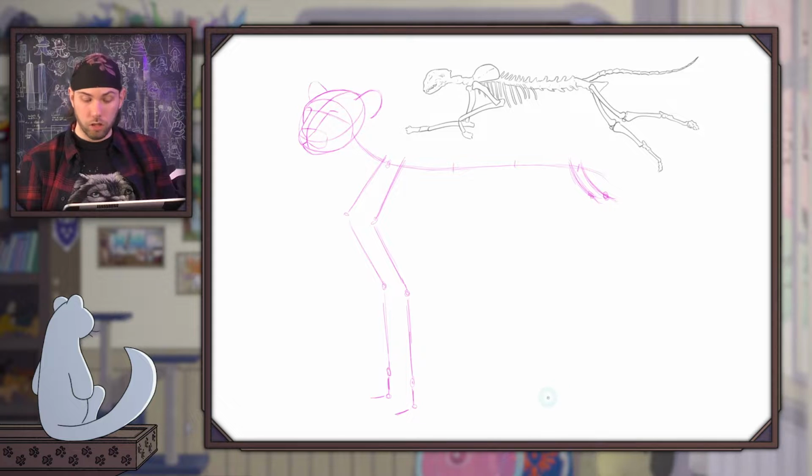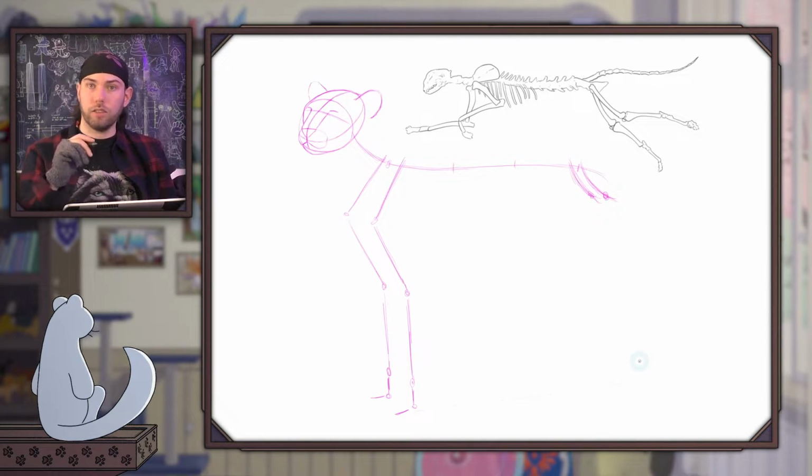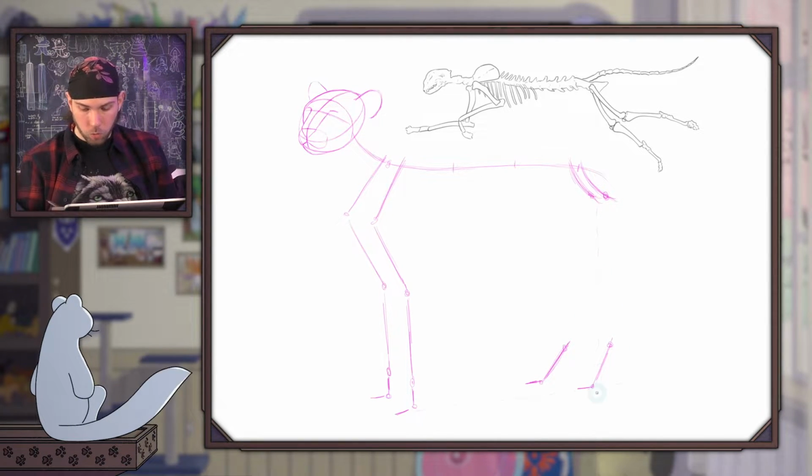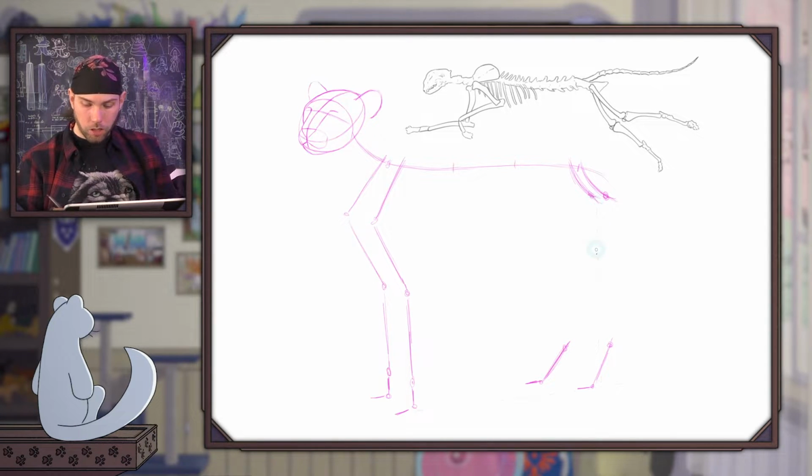Now one thing you can do, if you already know where the ground is, which would be along this line here, is starting with the feet at first, and then you work yourself upwards. So for example, I place one foot over here, and the other one right here. Then I draw these parts here for the feet, and the angle is actually predefined, because it depends on where they are in relation to the hip. The further they are at the front, the angle of this part here will become more horizontal, while at the back, it can be angled completely vertical, or even beyond that.